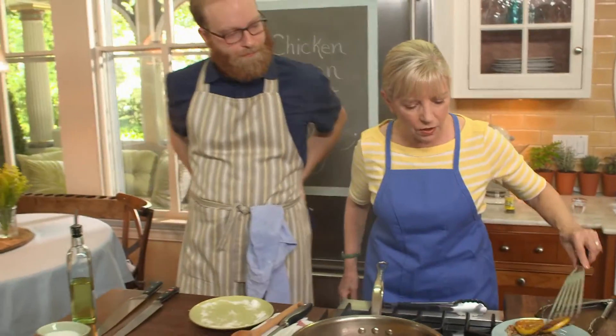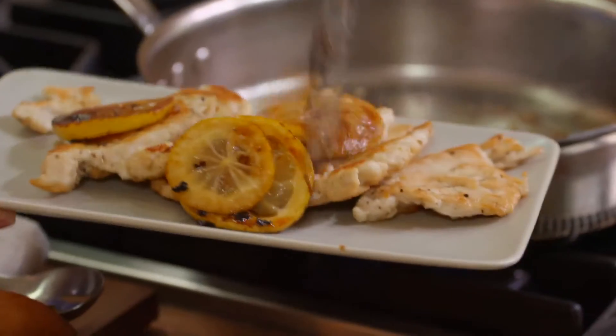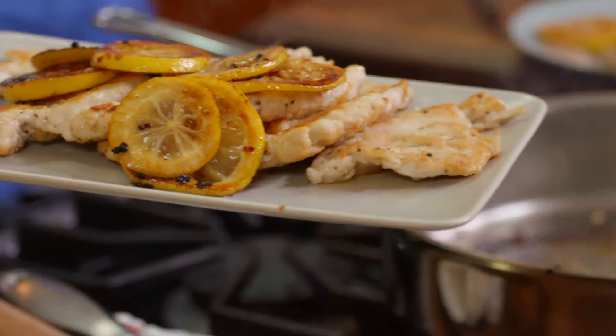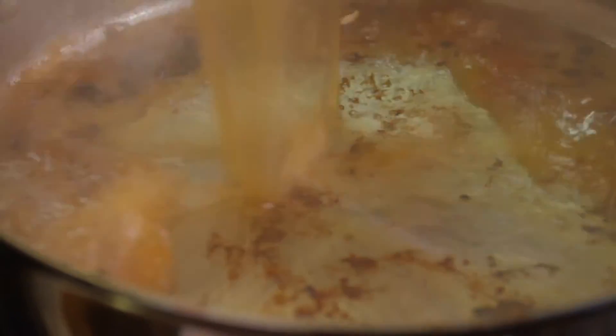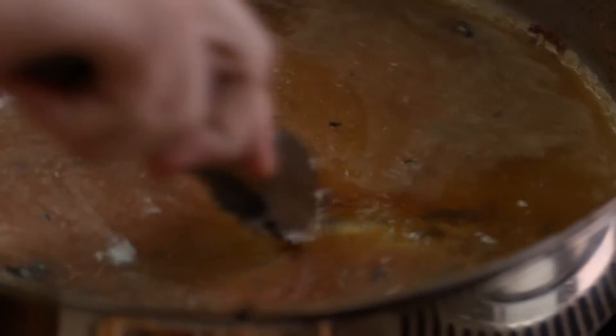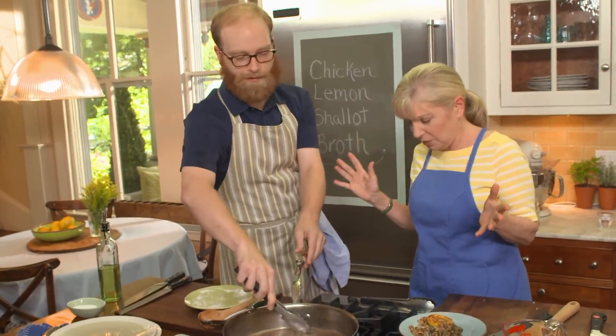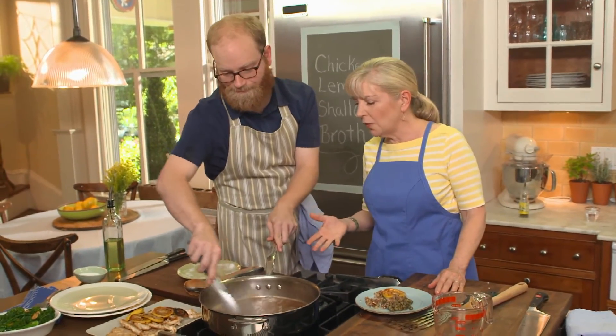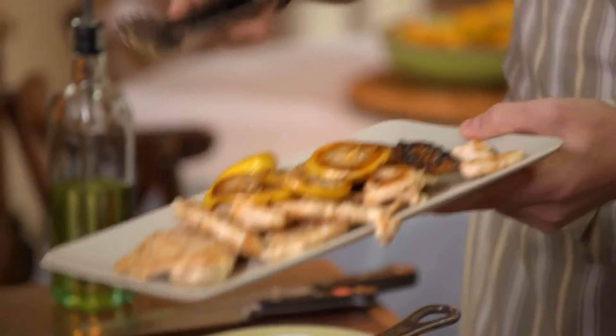Now here's the great thing about sautés like this and the pork dish — they take no time at all. These lemon slices are going on top of the chicken. We'll bring this up to a boil. Never apologize, never explain — that's a Julia Child-ism. So if a soufflé falls, just say it's a pudding cake. It's all about the phrasing. Everybody's so happy you cooked and they didn't. Now gently slide the chicken in and add the shallots, and then a few tablespoons of butter to finish.